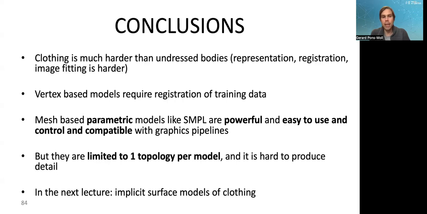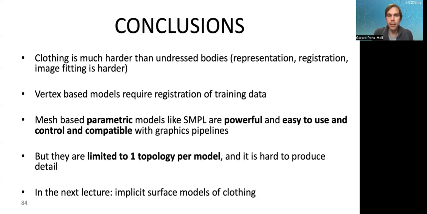Nowadays implicit surface models are more popular, but I'm not 100% sure that they will completely displace the vertex-based models, because I think there are some advantages to them, like the ability to control, to map clothing from one body to another, or change the texture, or plug them into computer graphics pipelines. It's not clear that these implicit surface models have these advantages.